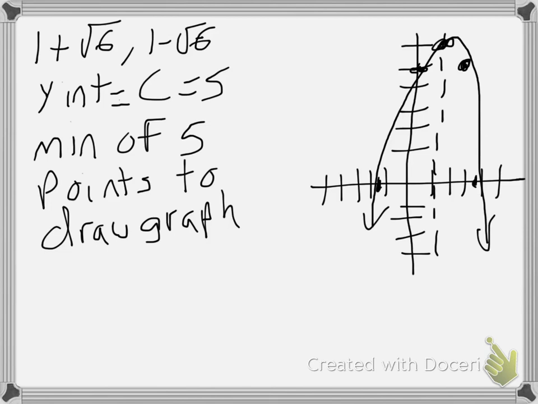Now because our intercepts are not the greatest intercepts, we can certainly plug in some numbers. If we plug in 2, we happen to get 5, which we already knew. That also goes with 0, 5. It goes with 1, 6. If we plugged in the value of 3, we should get a value that's a little bit negative. Okay, so let's plug that 3 in. So that's negative 9 plus 6 plus 5. Okay, negative 9 plus 6 plus 5 is what? 2. So we have a point.